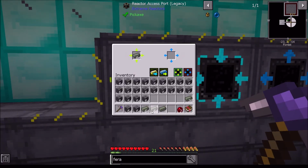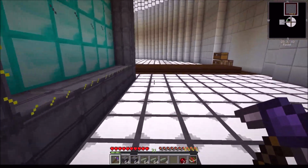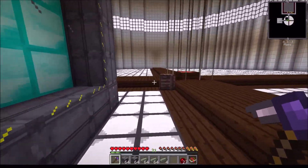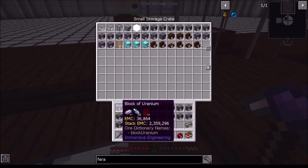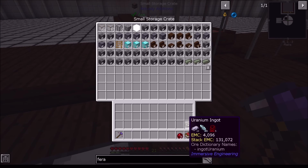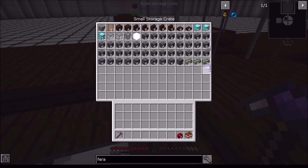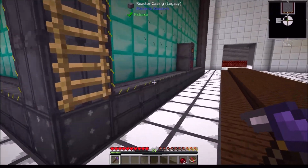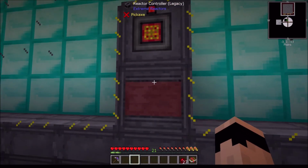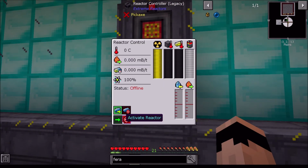I don't mind. I've got uranium. There it is. It's full. Okay. It really didn't take that much. I thought it was going to take more, but that's okay. We now have backups. So let's throw all that extra in there. I've got a lot of uranium. It's fine if it wants to use it. So I can leave the ladder on there. That's not hurting anything. Let's come over here. Activate reactor.